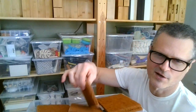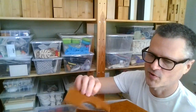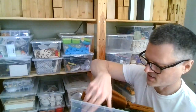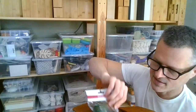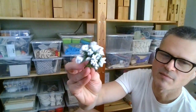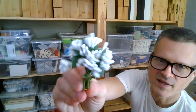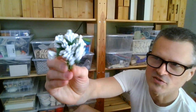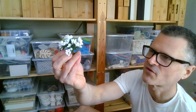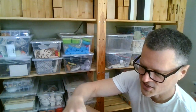I showed you in the videos before where I cut these out, put them in the pots, and then put a stick up through it where I would put the plants through. Anyway, it does appear that I've been throwing my extra. Yeah, these are acceptable. I could probably be using these. When I see little mini flowers, they're usually too plasticky or they don't look so good. But these ones I didn't mind and I thought they had potential.